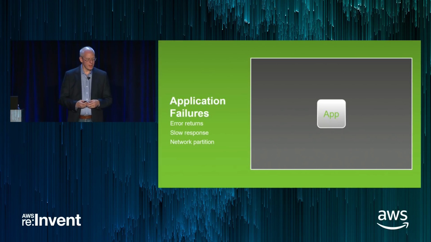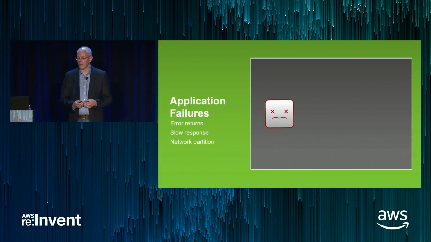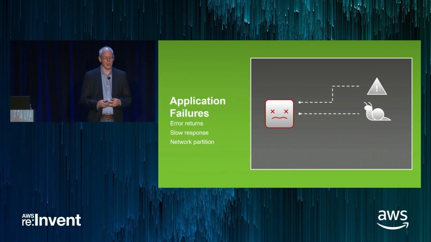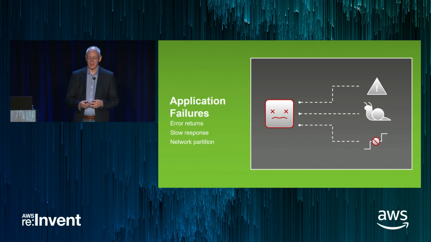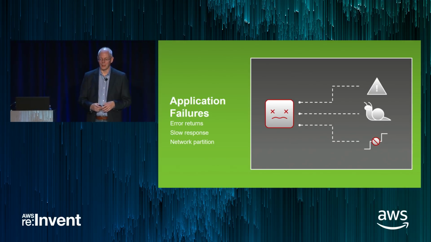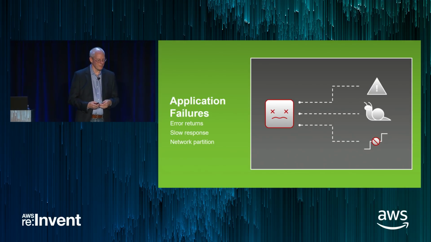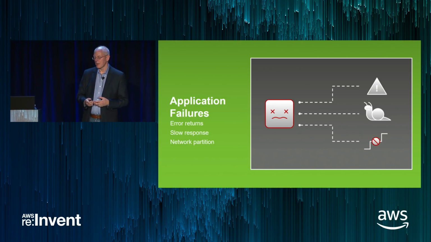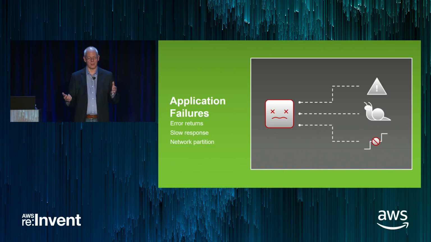All right, the next level up, applications. What happens to an application if it sees an error or gets a slow response or the network drops? Does it fall over? Does it go 100% CPU busy? Does it write the wrong data into the wrong place? All kinds of bad things happen if you don't test for this. This is really difficult if you built a monolith, because your monolith does 100 different things, and it's got all these different states it's in, and it's very hard to reason about, is it behaving correctly when you remove or mess with one of its inputs.